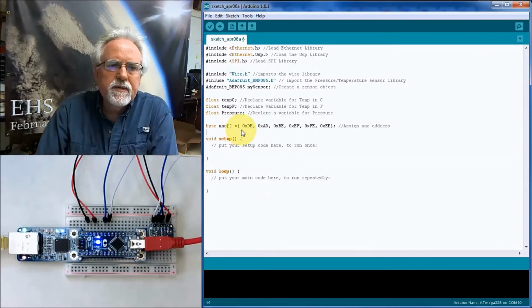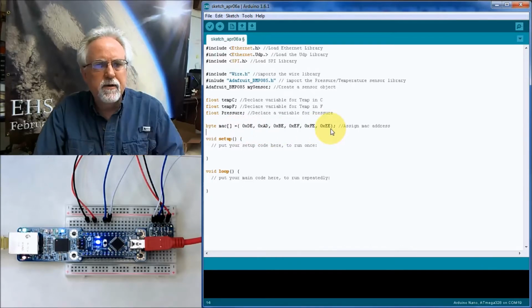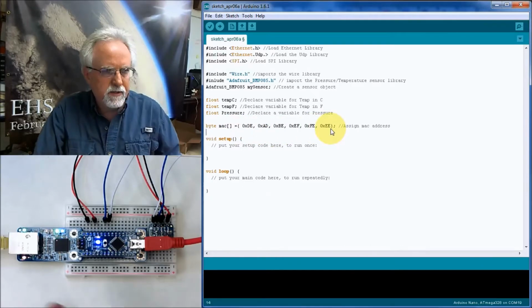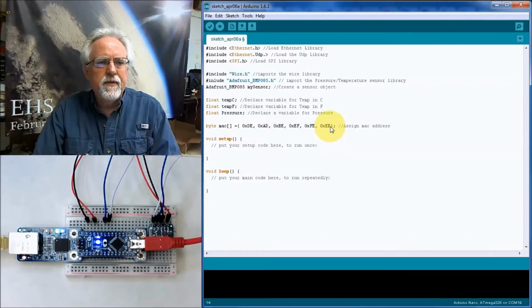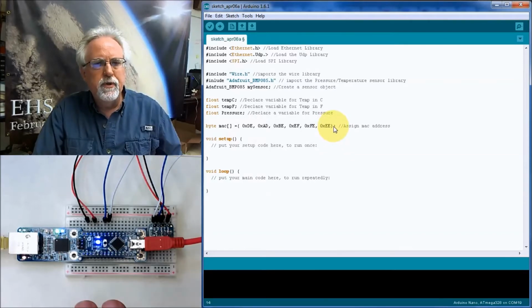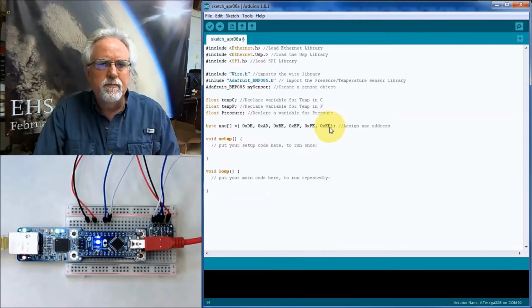All right. What's important is two things. This MAC address needs to be different than any of the other MAC addresses on your network, and your router has to agree that this is the MAC address that you're going to use with the IP address that you're going to use with the shield. On most hardware, the MAC address is hardwired in. On the Arduino, you have to put the MAC address in software, and then when you fire the thing up, it will start declaring itself as this MAC address.